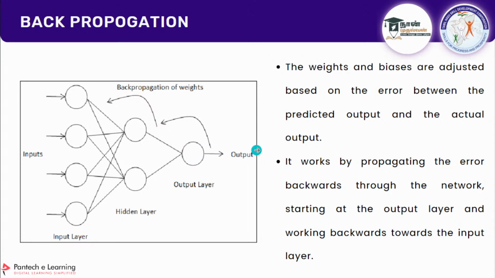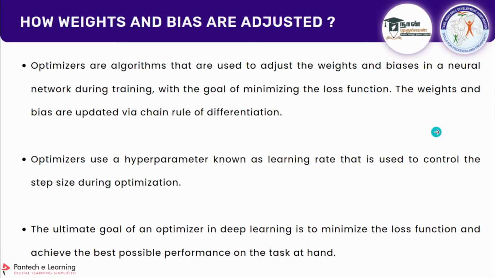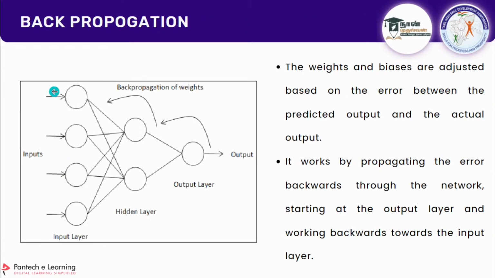Then another forward propagation will happen. It will try to improve the output, reduce the loss, go back again, come back again, go back again. It will do forward and backward propagation. It works by propagating the error backward through the neural network, starting from the output till the input. That's what one backward propagation does. How these are getting adjusted, we'll learn about it. If you are going through back propagation, how are you going to adjust the weights and bias so that you can get minimal loss in the end?